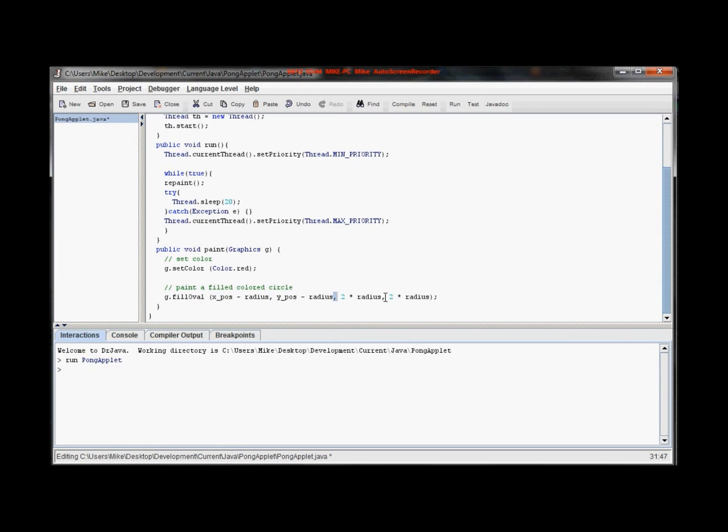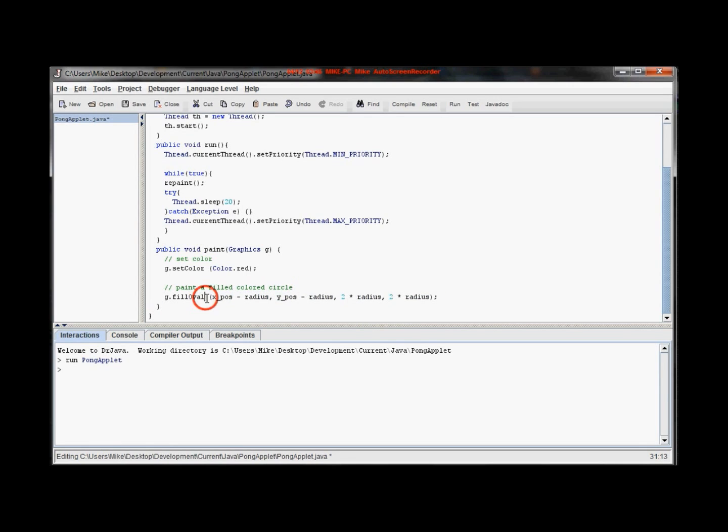It may look a little confusing right now, but basically what they take is your center XY position right here. So we have xpos minus radius, ypos minus radius, 2 times the radius, and then 2 times the radius again. This first parameter is your x position, the second one is your y position, and then the final 2 define your diameter, obviously. 2r equals d, which you learned from, what, geometry? I don't know, something like that.